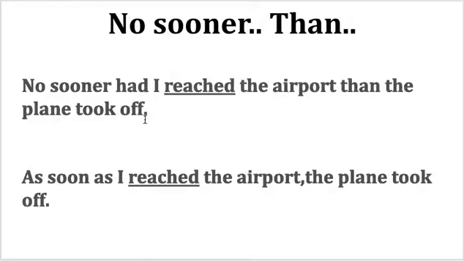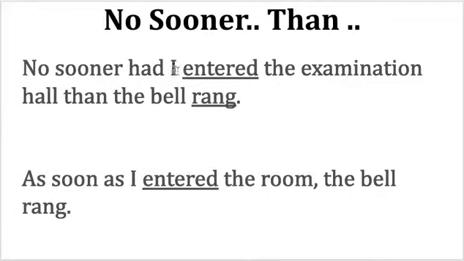The moment you reached, you saw the plane taking off. So eventually you missed the plane. But the sentence is made using the words "no sooner". Understood? Let's practice one more. One activity is you entering the hall, and the second activity is the ringing of the bell. So one follows the other. No sooner had I entered the examination hall than the bell rang.